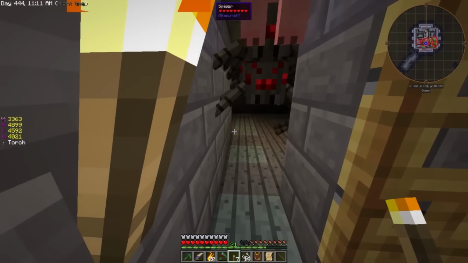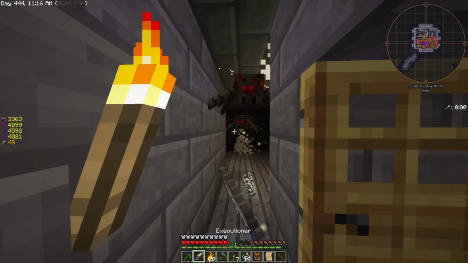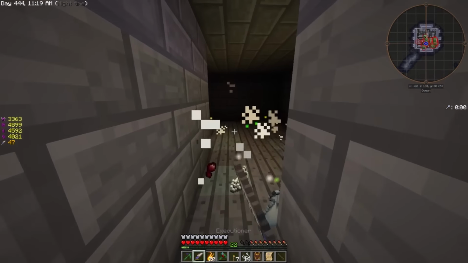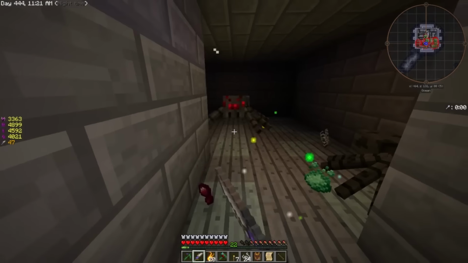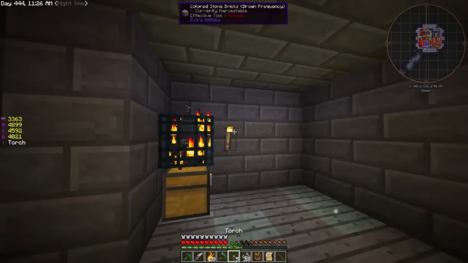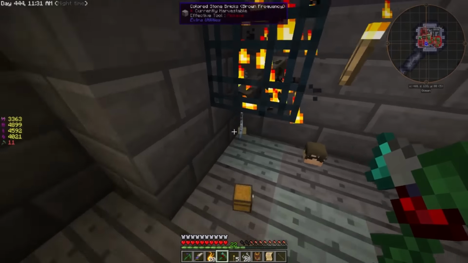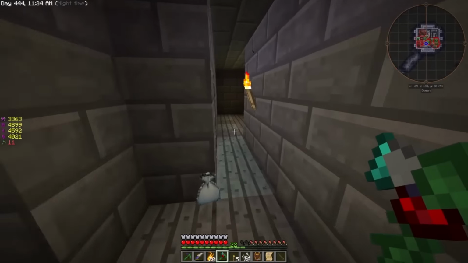Oh, hi. Ha! You can't reach me! Oh, don't you feel stupid! You can't reach me! Na na na na na. Yeah, that's right. Get wrecked. Alright. Then there's a spawner. Break the chest. Ooh, more of those unknown dimlets.